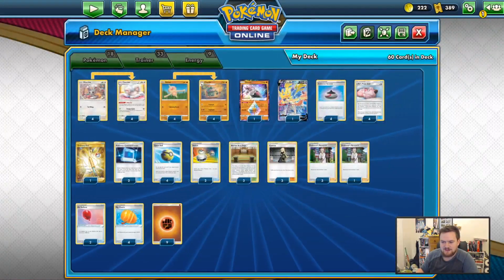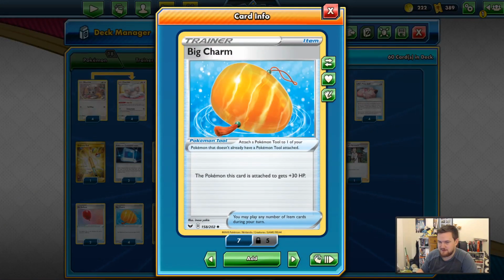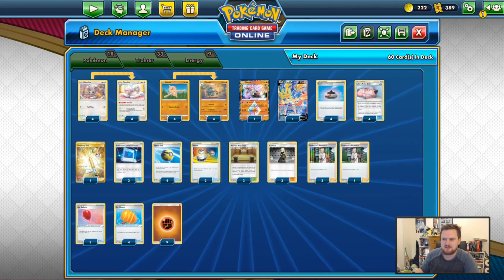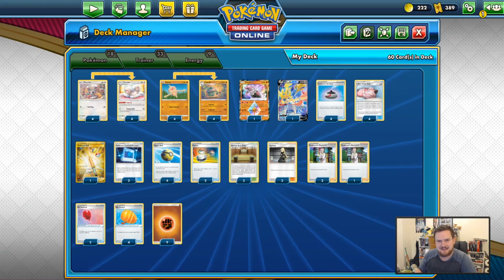But obviously there are 4 copies of Big Charm in this deck, so we've got an extra 30 HP. Now we're not getting knocked out, so that's pretty strong. We can do 200 damage to any Pokemon in the format and then not knock ourselves out. That seems like a pretty good trade for me. Now obviously 200 isn't going to knock out everything, so I've got a couple of extra Pokemon to help us make that a little bit easier.